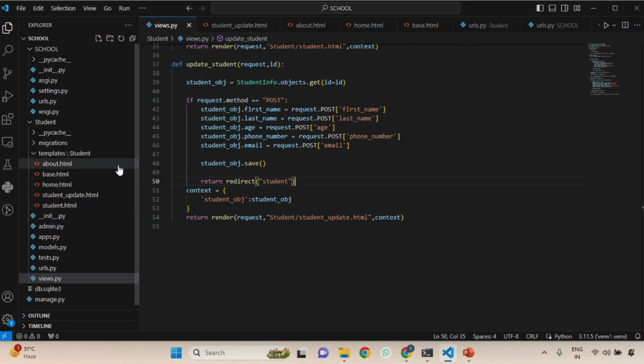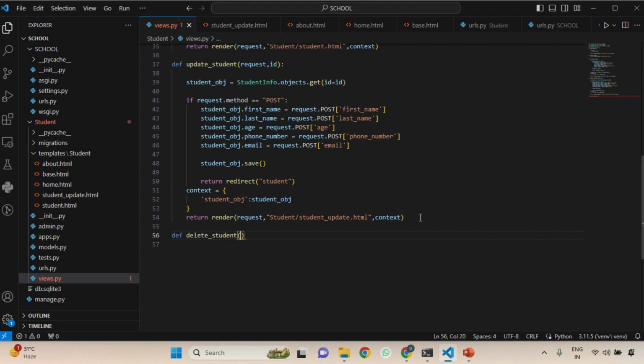Okay, so here I'll just have def delete student request, and we'll take here also the ID, same way how we took there. And I'm just copying the same way the object getting of this object also, but we'll not pass this object to the user.